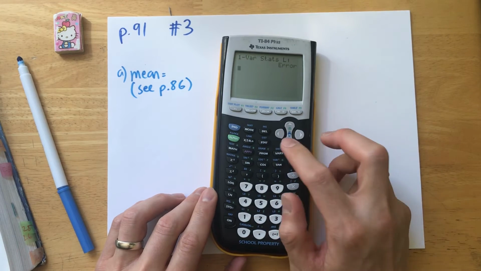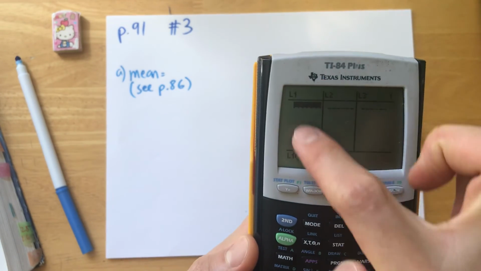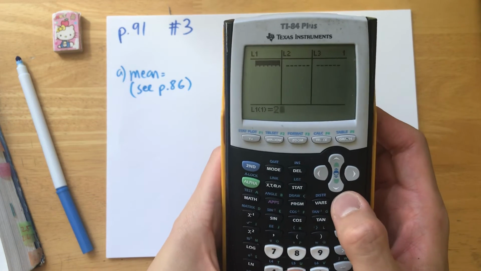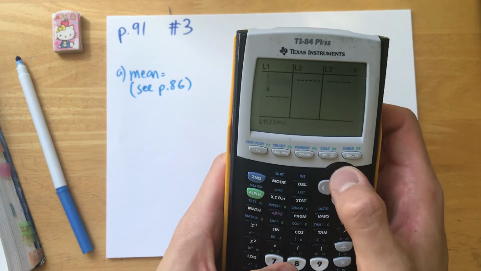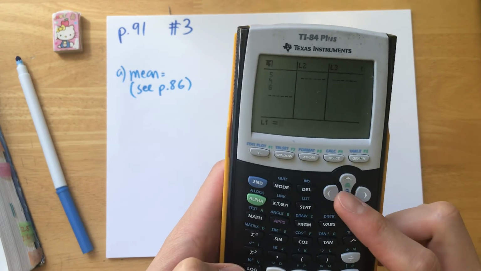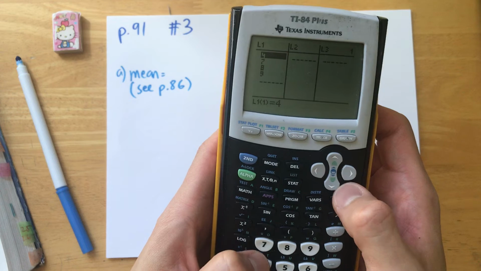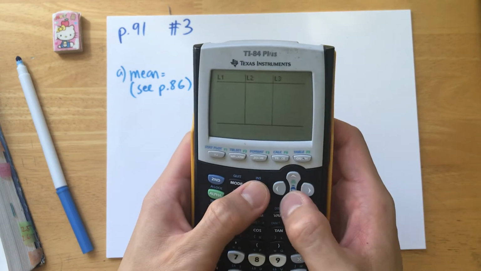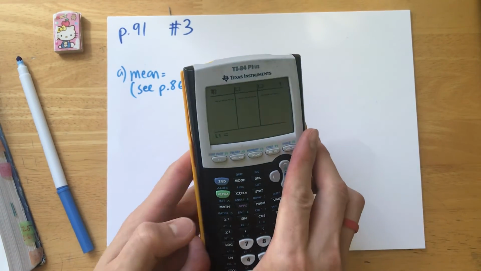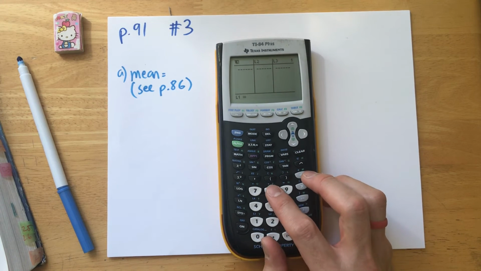Go to page 86, and it'll tell you the instructions on how to do this, but I'll show you on the calculator. You're going to first go to Stat, and you're going to hit Edit, okay? When you go there, there are going to be different lists, and you may have numbers in your list. If you have some numbers in your list, all you have to do is highlight the L1 and hit clear, and hit enter, and they'll all disappear. Or if you want to go the longer way, you can go to each value and hit delete, delete, delete. Well, who has time for that, right? So go ahead and put in those values, the different prices. I'm going to go ahead and do that. You do that too, please.